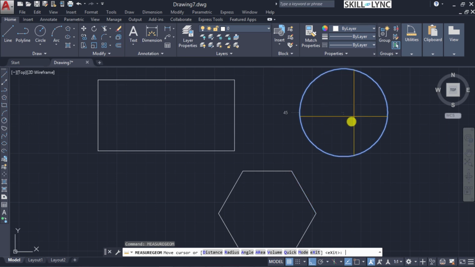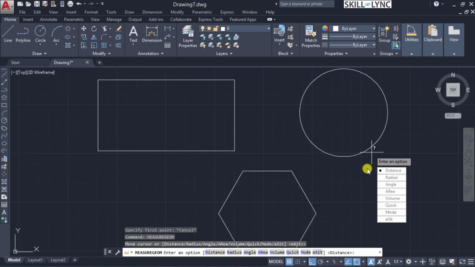Suppose if we highlight onto this object, you get the diameter of that, whereas if you move it over to here, you get the length and breadth of it, and if we select the polygon, you get the internal polygon details. So alternatively, you can also select one of the different options that you have, that is either selecting the distance, the radius, angle, area, volume or a quick measure, or again select between the different modes that are available.